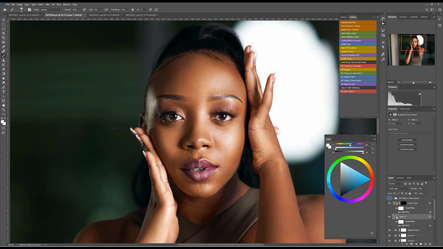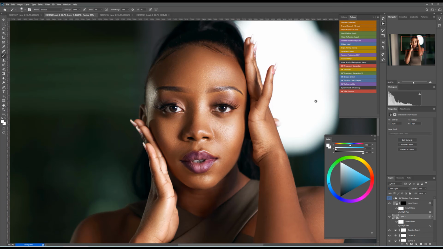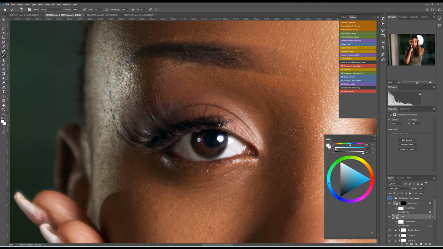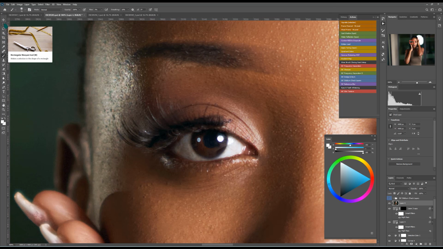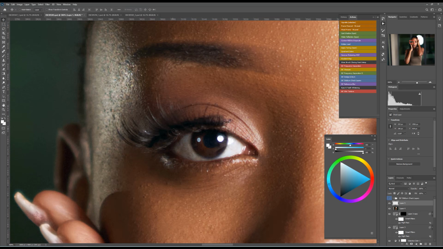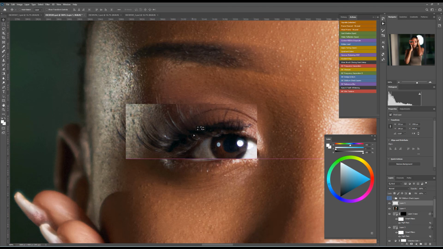So this is what we've done so far, and I'll save it. If I want, I can remove this, but for the sake of the video, I'll leave it like that. I'll try to just fix this part. Just pick any tool here. I'll pick the rectangular marquee tool, select this part, and make a copy of it. I'll move it somewhere here.